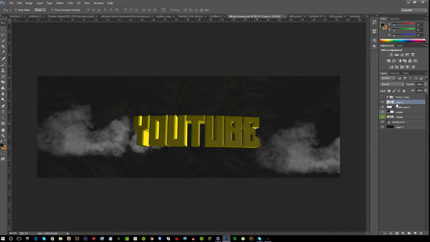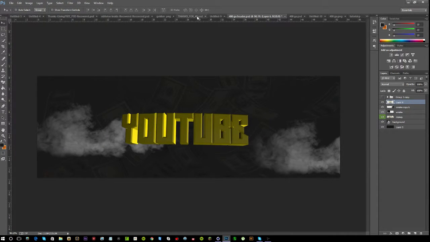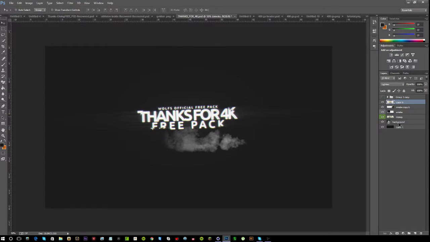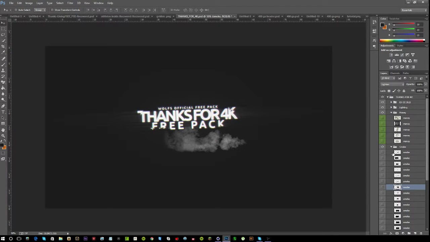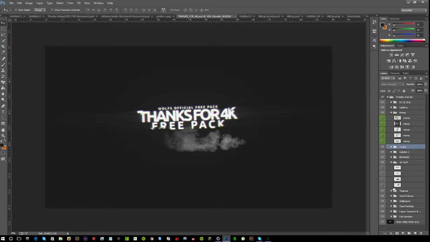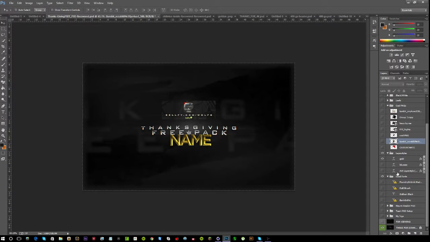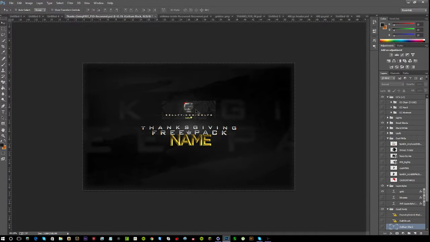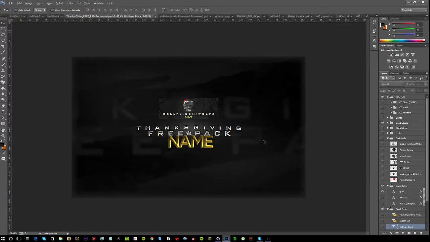We'll adjust the text. So all I did with the text adjusted, I went to, now this is something that I had no clue about. I literally just learned it yesterday. I went to my pack, and I'm pretty sure it was this pack. Alright guys, so we finally found layer style. Sorry for that cut, but it was in the Thanksgiving free pack.